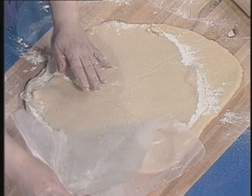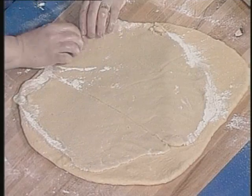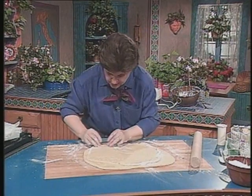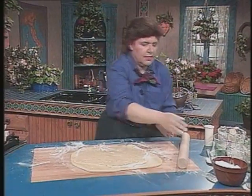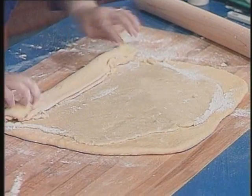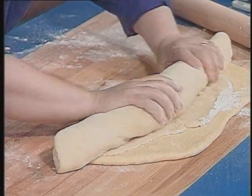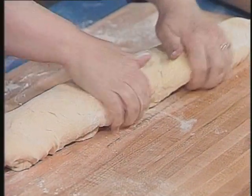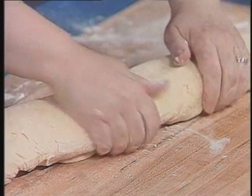And you see, if you use the wax paper, this makes your life a lot simpler. And then just press it out. And if there's a piece that's overhanging or so, you can just anchor it in there, just like that. Now, you see how sticky that is? I want to get a little flour on my hands. And I want to roll this up, just as if I were making a jelly roll. Just roll it up just like that, you see? And then make sure that you tuck in those edges and the sides.